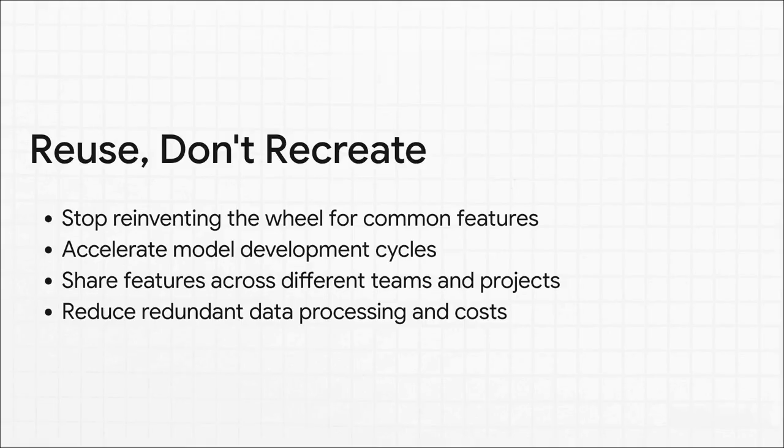Now, what's really cool about this part is the impact on your people, on their productivity. Your data science chefs get a massive boost. Think about how many different teams have probably calculated something like a user's lifetime value. With the feature store, you define it once and then everyone can reuse it. Your best people can stop reinventing the wheel and chopping the same onions over and over and instead focus their energy on building brand new, groundbreaking models. And they can do it way, way faster.